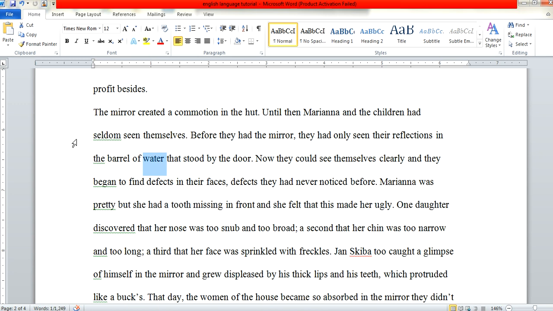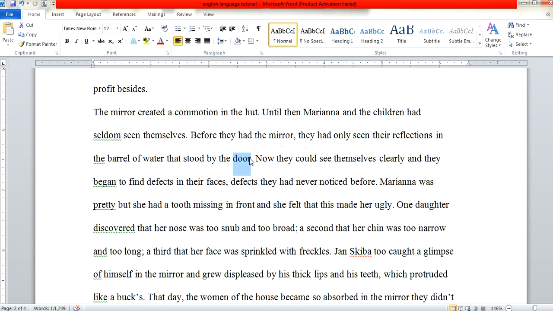But then it can be uncountable by saying she was depressed by the lack of light in the winter, which is light, you know, photons or something like that coming from the sun 93 million miles away, which you cannot count or, I guess, quantify. So I guess water would be both a countable noun and an uncountable because you could normally say a water if you're not referring to, say, a water bottle and stuff like that. And you can't say an water because an is only used when the word after it starts with a vowel, and W is a consonant. Therefore, in that way, it cannot be an uncountable noun.